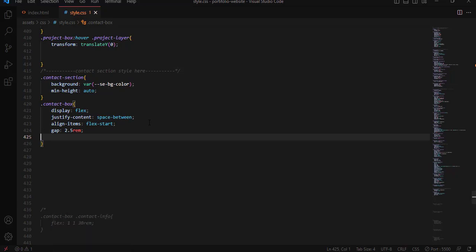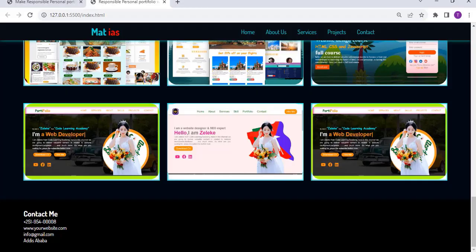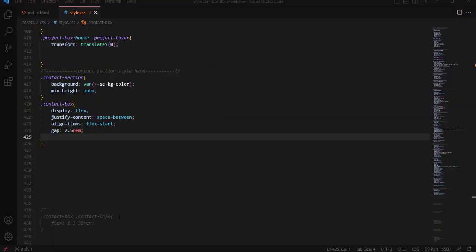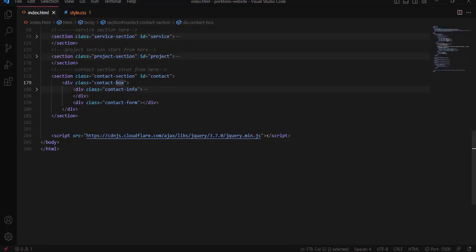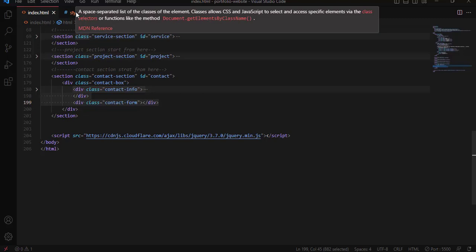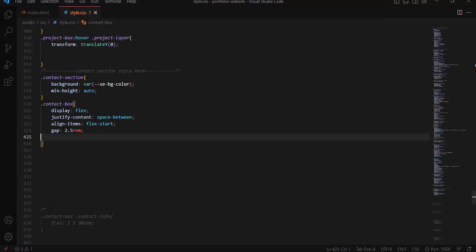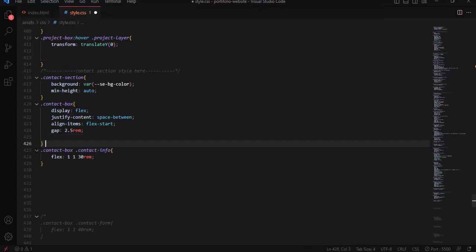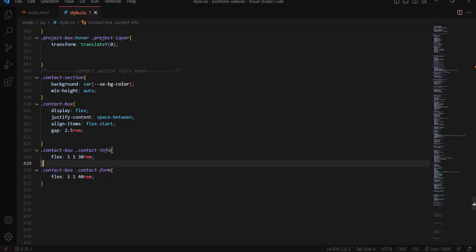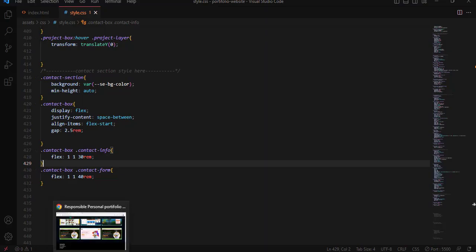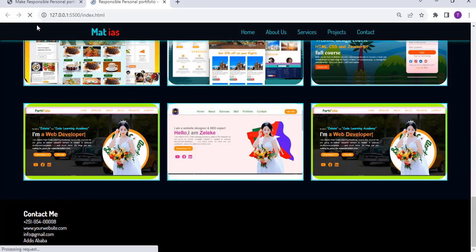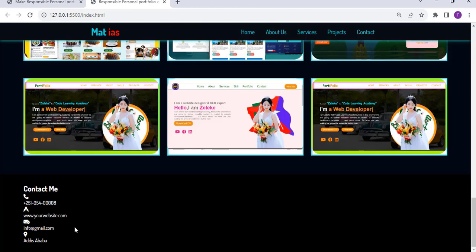After that, when I save and refresh, now we have a div with a class name contact info and a div with a class name contact form, which are the left and the right column respectively. Here we have flex 1 1 30rem and flex 1 1 40rem. After that, when I save and refresh, here we have the left column right here.